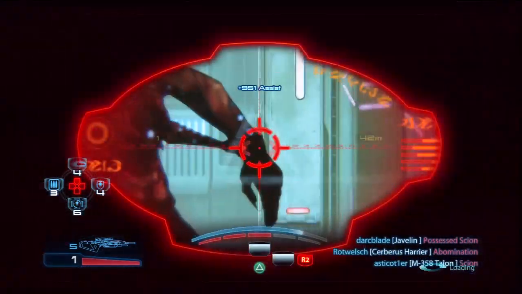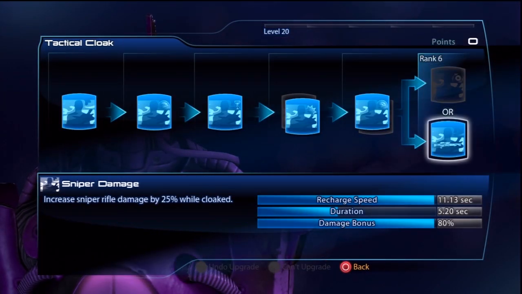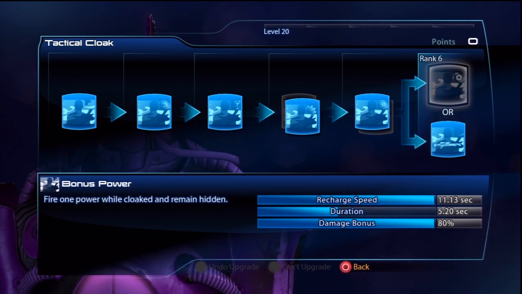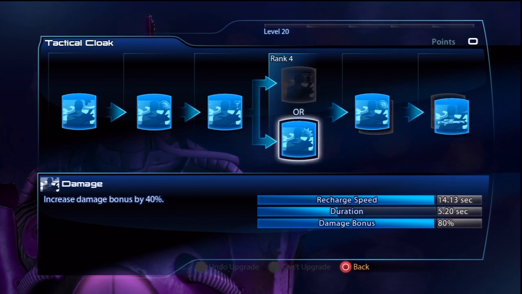Now, as with all my characters, I spec them for the harder difficulties in the game. I start by maxing out Tactical Cloak, putting points into sniper damage over bonus power, as I will be playing the class as a sniper. I would use bonus power if I was using the shotgun so I could fire off proximity mine without actually breaking cloak. Next I put points into recharge speed over melee damage. Melee damage is really not needed at all on this character, and recharge speed helps a little bit when using heavy sniper rifles. Finally, I put points into damage over duration. This is simply because I want my sniper shots to be doing as much damage as they possibly can.